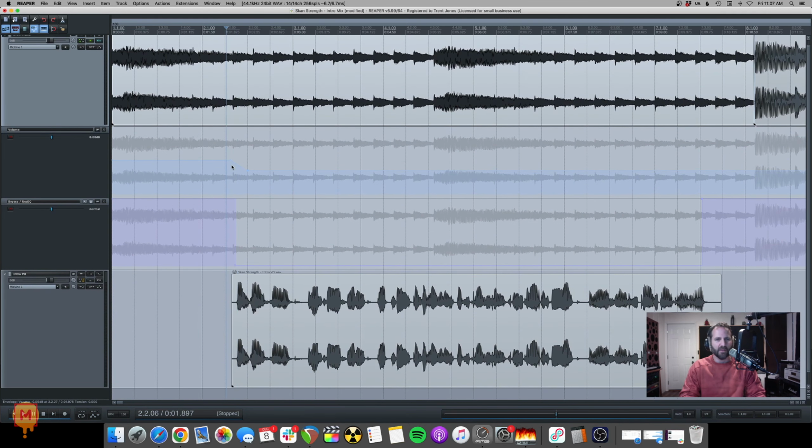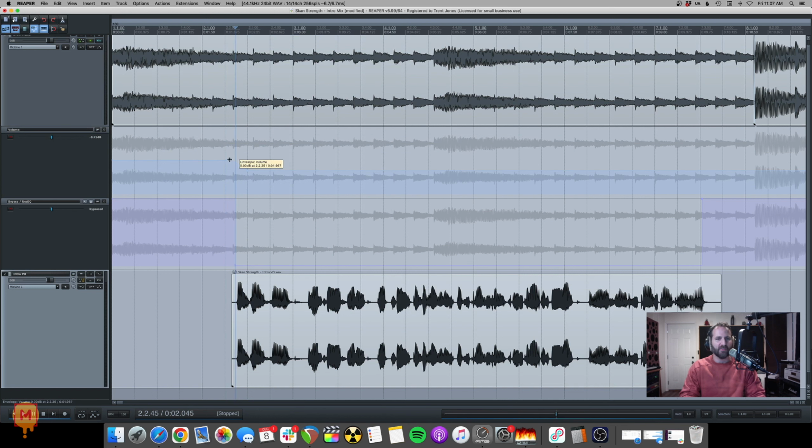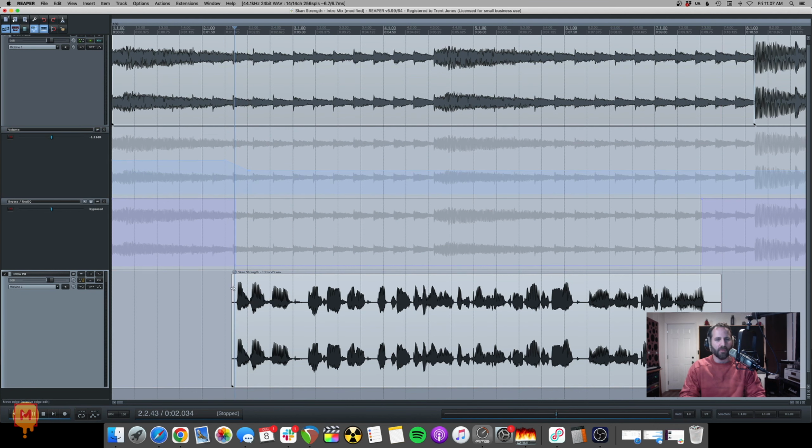There we go. Okay, so what I want to do here is create this fade. I want to fade the music down a little bit. I want to automate it down, but I don't want to do it right before the voiceover hits. I actually want to do it as the voiceover is coming in. I want my fade to happen over a period of time over the beginning of the voiceover. Sorry, it's kind of hard to describe what I'm talking about, but you can see it visually here.